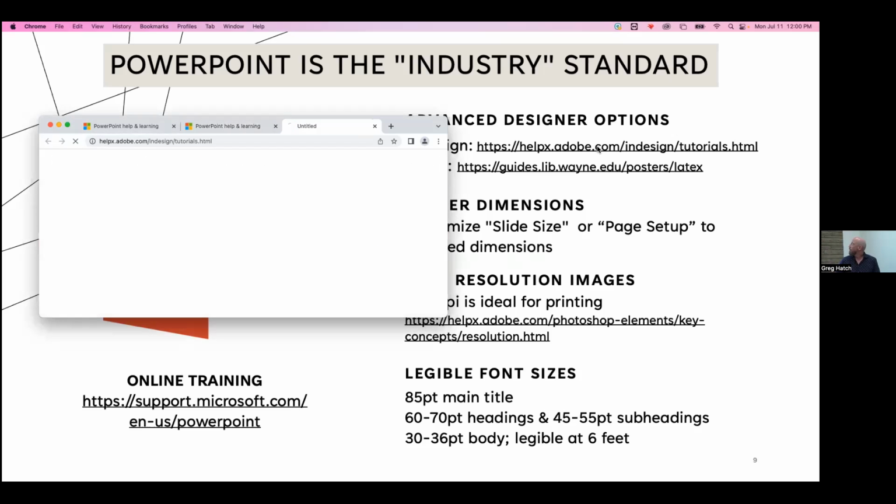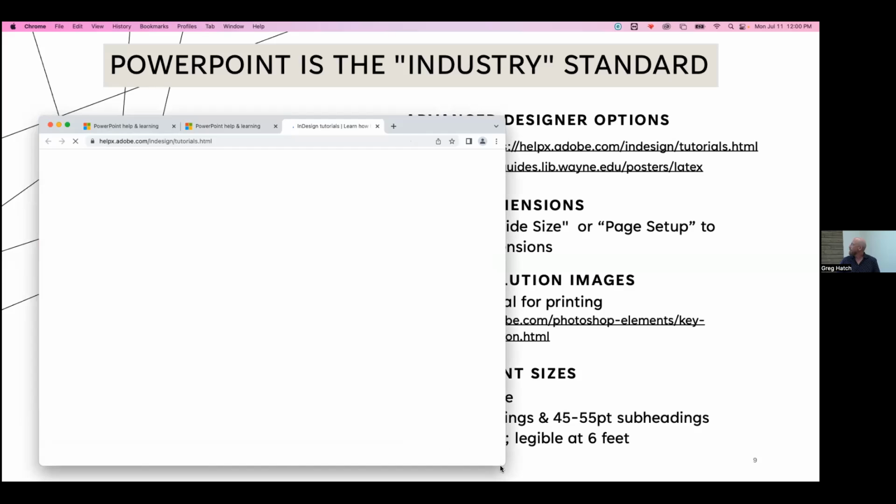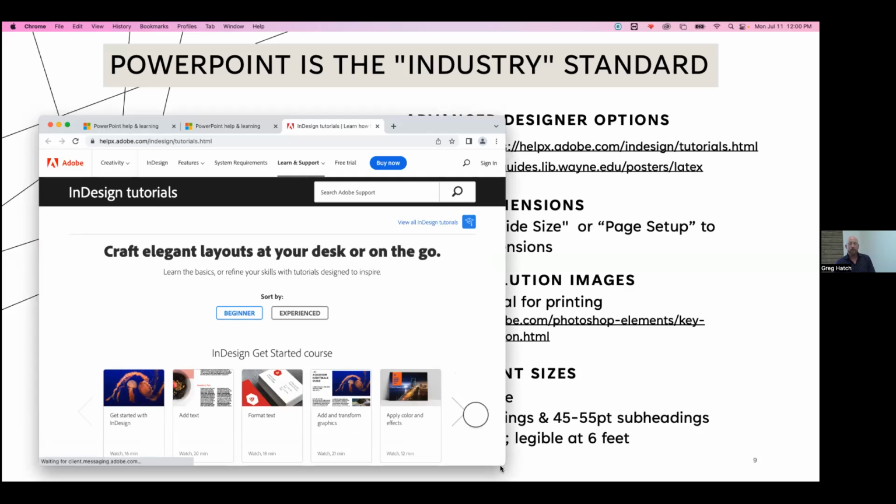I'm going to open up the training tools for Adobe InDesign. The Adobe company actually offers a large number of online training tutorials, video tutorials for their products, and they're quite excellent. They break it down into various components or various steps within each of those tools.